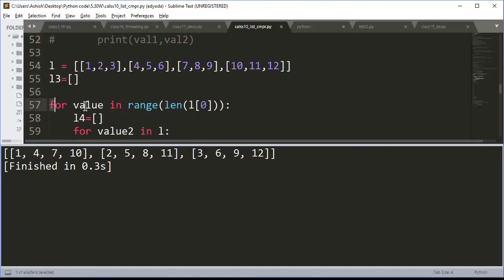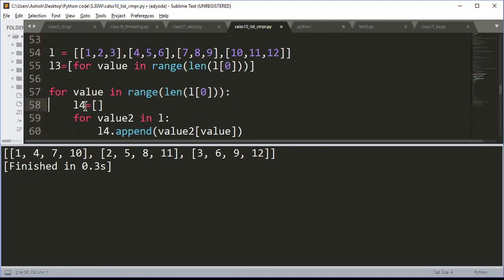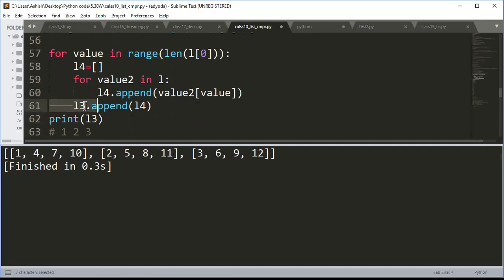So I need this for loop. Now this will give me the element 0, 1, or 2, right? On the basis of that, I need to construct a method. So when I say L3 dot append, this is my outer append because this is inside this loop.